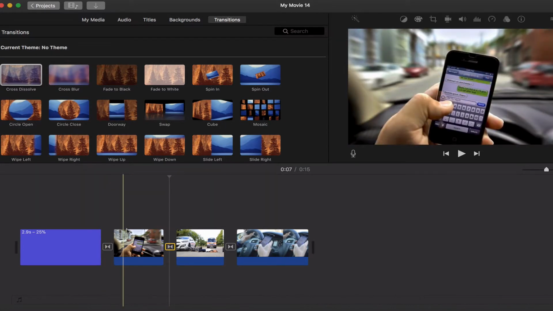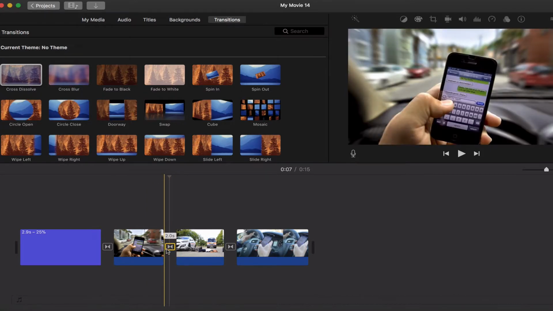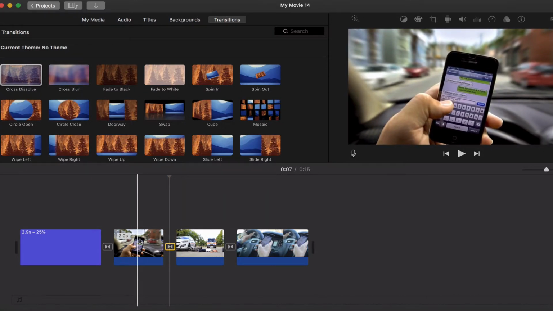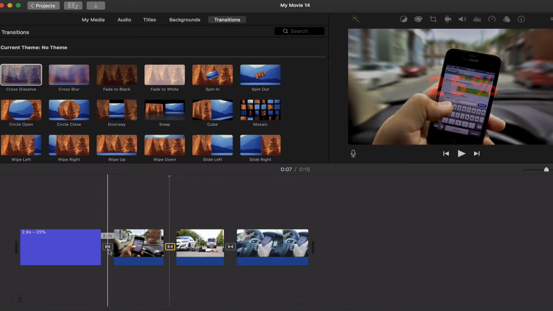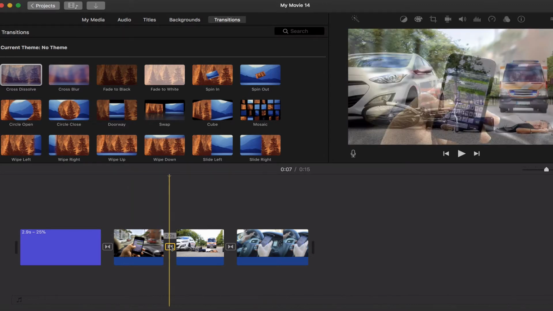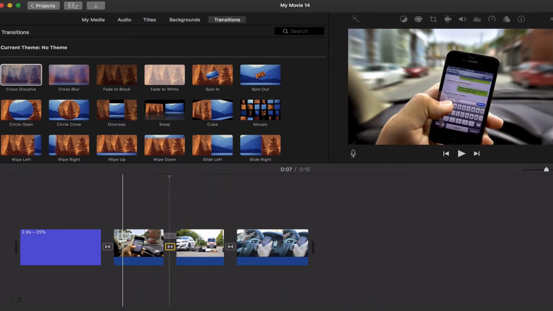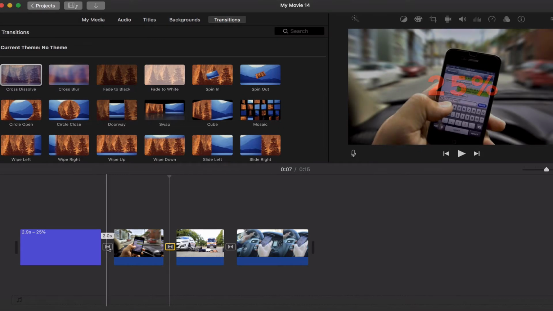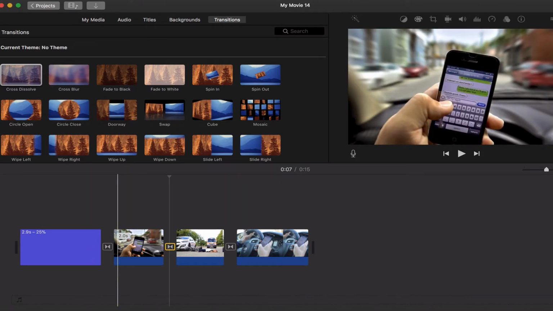Just be aware that since it adds another second of fade to the beginning of the clip and the end of the clip in this case, that's going to take some of the time away from my still picture. So this still image was originally 4 seconds long. Now it's only 2 seconds because it needs 1 second, or half that transition, for the first part of the transition and another second for the end of that transition. Since my transition is 2 seconds long, it takes 1 second from this clip and 1 second from this clip in order to make that 2 second transition.